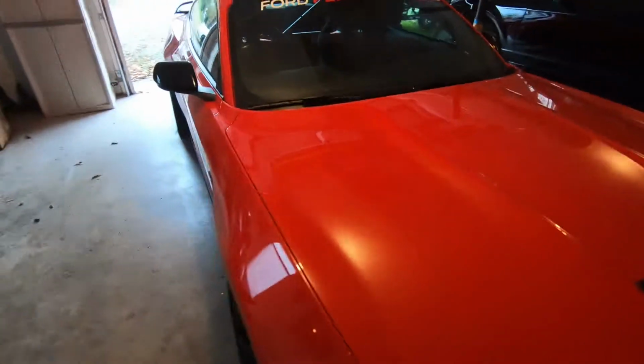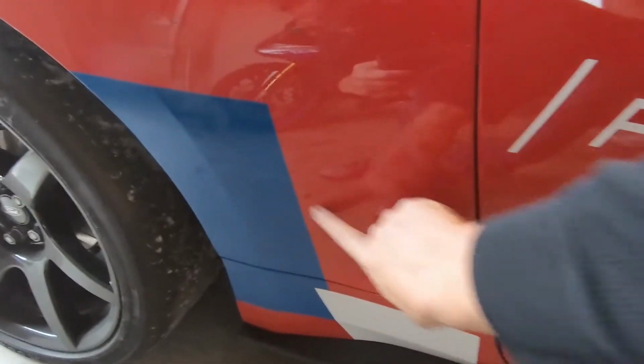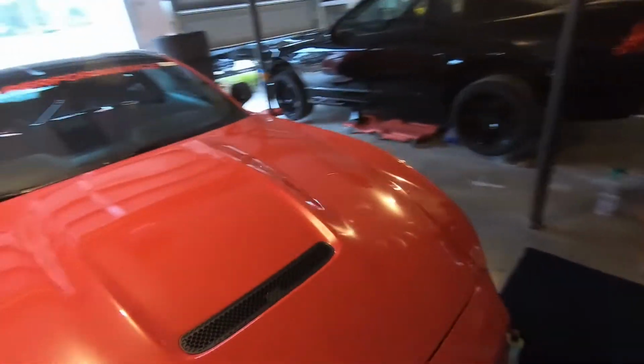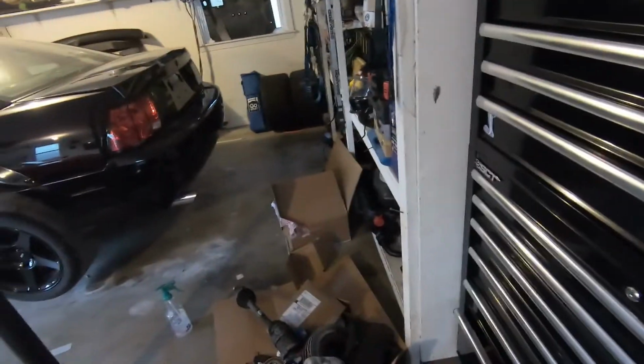literally still perfect condition. I mean, there's not a chip on this car. There's a couple spots, mostly on the dog legs, where the film, you probably can't even see it now because I did the GT4 livery, but there was a couple spots where the film actually started to rip. I mean, it takes a lot of hits there, but I could almost guarantee you that if I was to peel that film off, it would be flawless underneath. So take a clean microfiber rag, wipe off the wax.